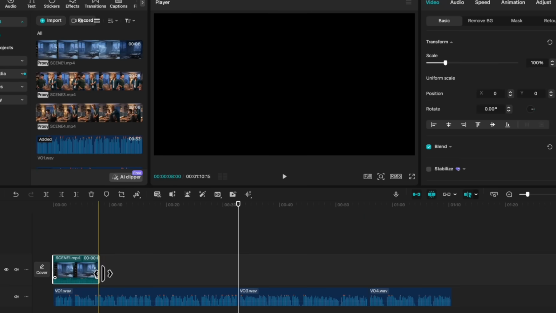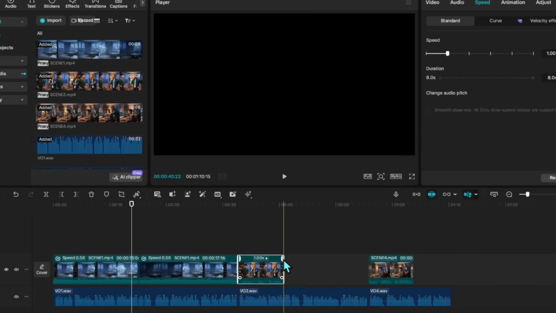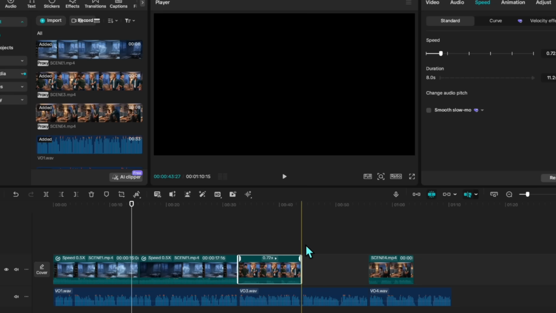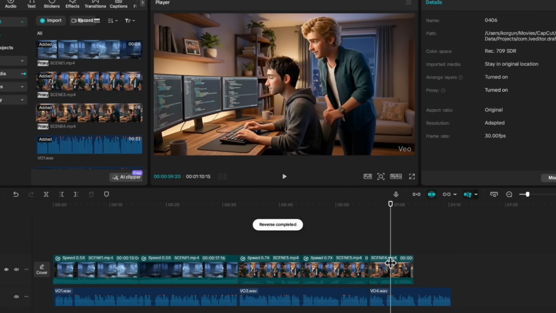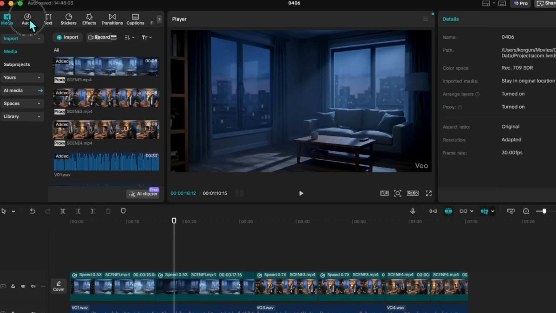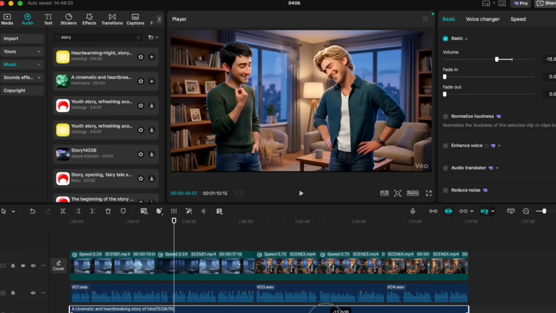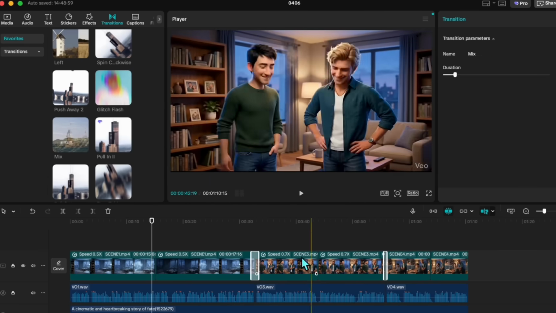Bring in the animated scene clips from Flow and line each one up with its matching voiceover segment. To stretch a clip to fill the audio, slow it down slightly. If you still need more length, duplicate the clip and reverse the copy. It plays forward, then back with no visible cut. Add music from CapCut's library or Pixabay. Bring the volume down so it sits under the voiceover, and drop in gentle transitions between scenes.